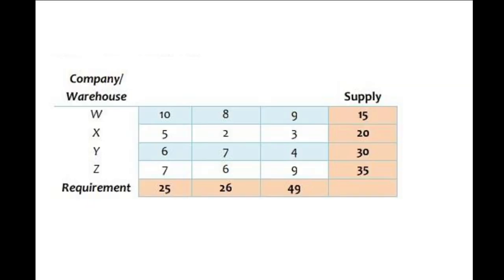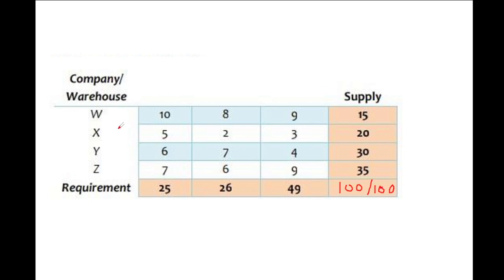The question is to find the initial feasible solution for the given transportation model by using the northwest corner method, or northwest corner cell method. Here the plants are mentioned as W, X, Y, Z and warehouses W1, W2, W3. We have already checked this is a balanced model: the requirement is 100 and the demand is also 100. So this is a balanced situation, and we will proceed with this method.